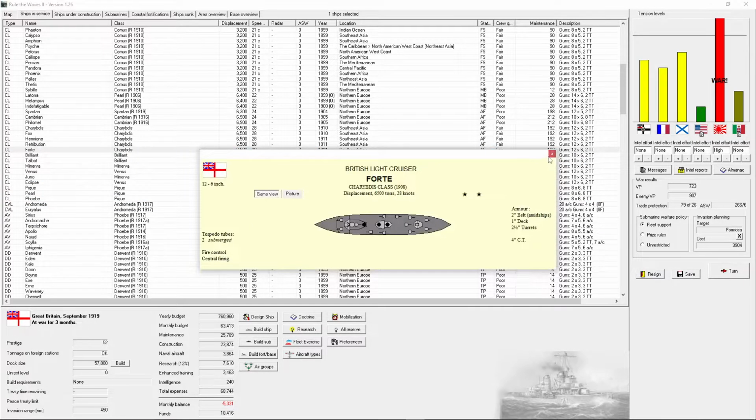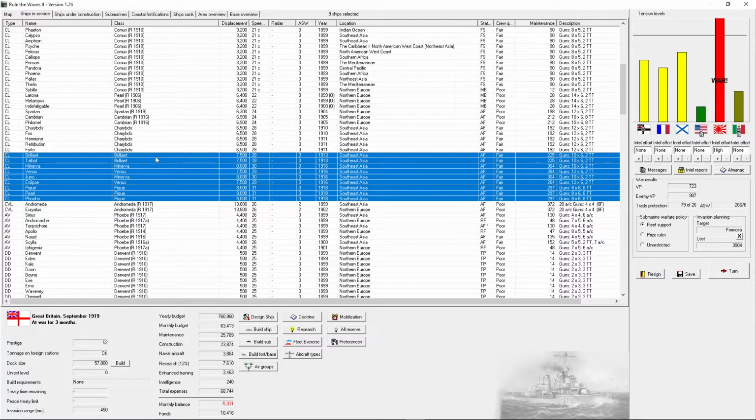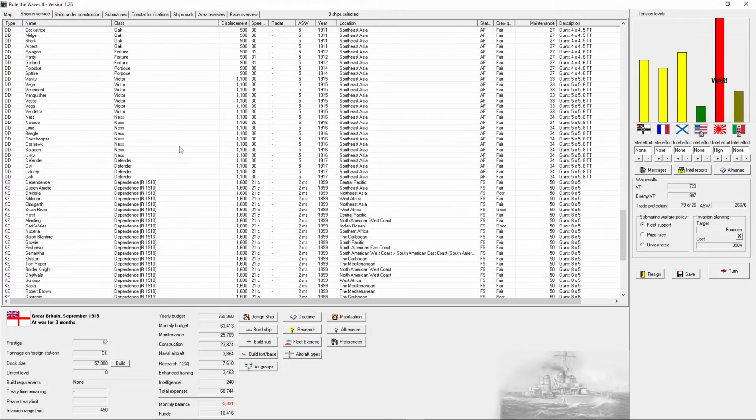Okay, you know what? Those have submerged torpedo tubes. Yeah, Peaks are the only ones with above water torpedo tubes, although I do kind of want to get some of the other ones refit with them. So I'm gonna hold the Charybdises back in Southeast Asia. Move the rest of those guys to Northeast Asia to support the invasion there.